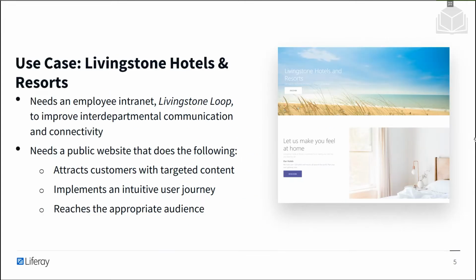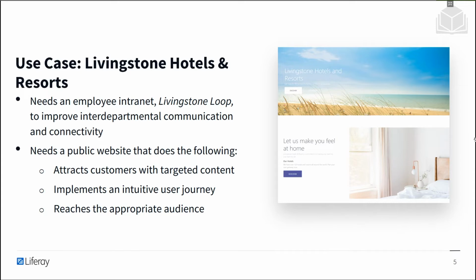The use case we'll be discussing in this section involves the Livingston Hotels and Resorts organization. This is a fictitious organization, but you can think of it as a large hotel chain that needs to build both an employee intranet and a public website.